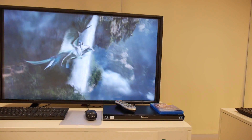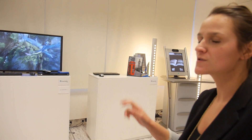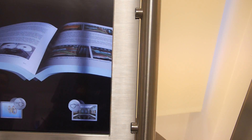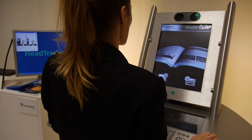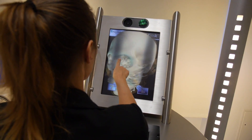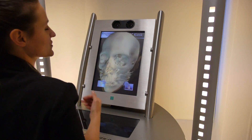To get 3D without glasses, you need to be at a specific place in the room — maybe three to four meters away from the screen — and find your so-called sweet spot. There's a head tracker here following your eyes. If the camera finds your eyes, you can see it in 3D, and you can also use gestures to move things around. The skull comes out of the screen, but that's only for me since they're only tracking my eyes.